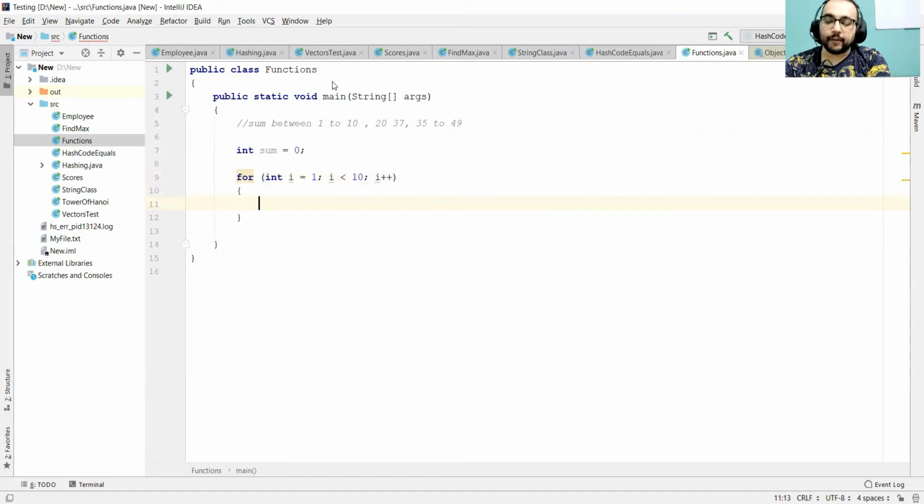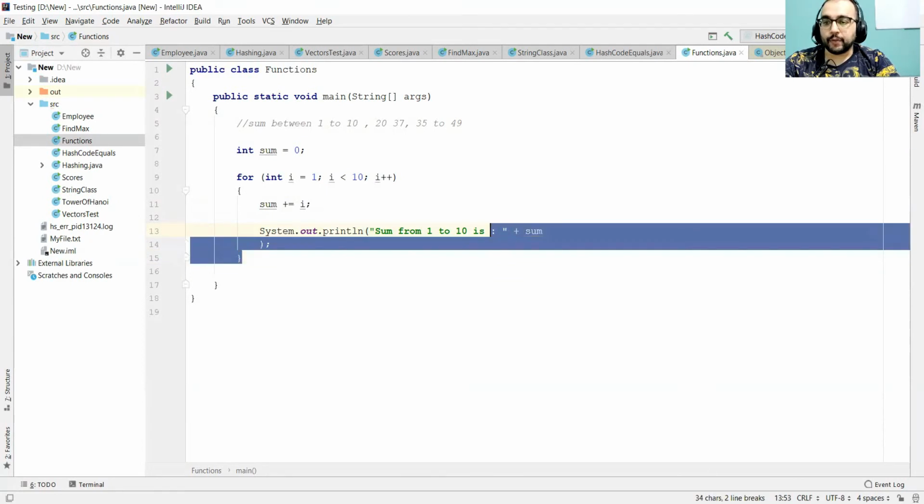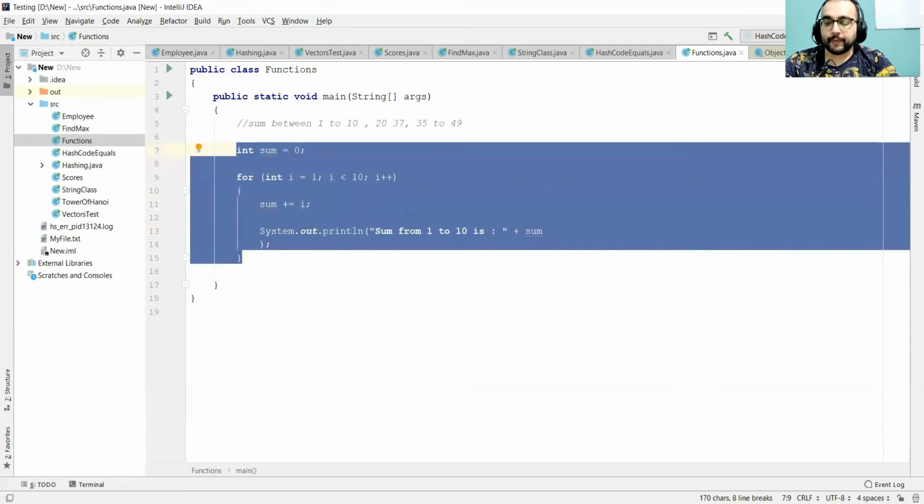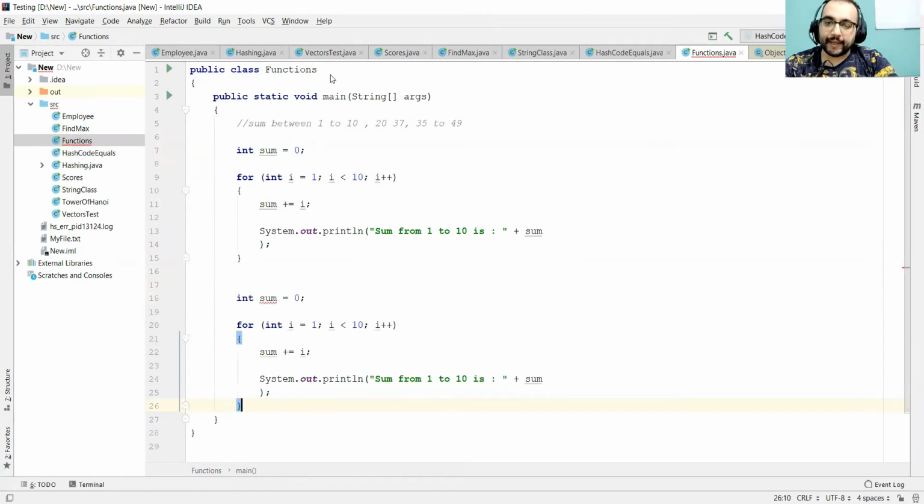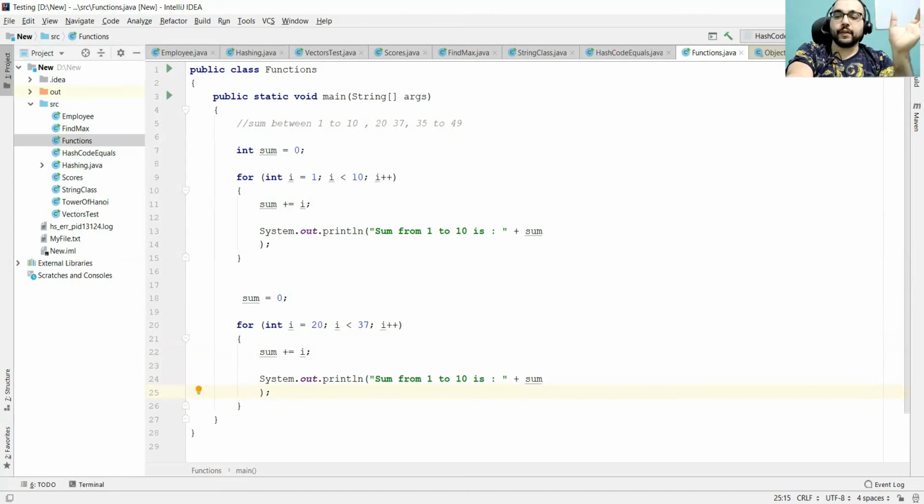And then we will just add up the value, sum plus equal to i, and we will print out the sum from 1 to 10 is whatever result it gives. Then I will copy this logic again, and because sum is already declared, here I will change this from 20 to 37. And then it will keep on continuing from 35 to 49 as well.